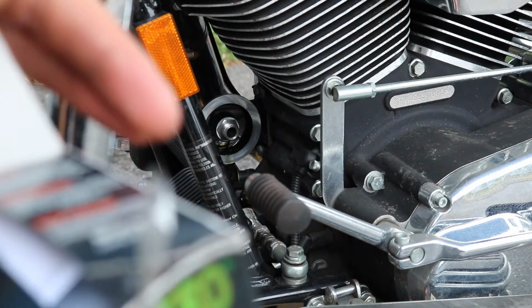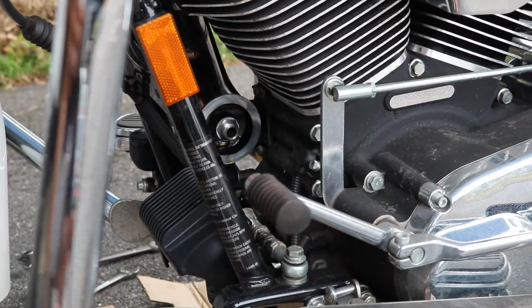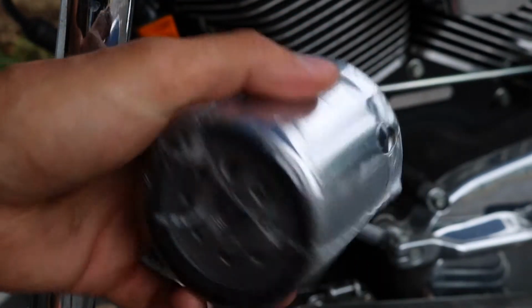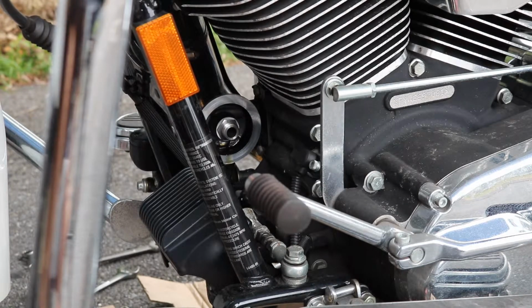Pull it out of the box here. Comes with, I'm assuming, some instructions, which we shouldn't really need at this point. Comes wrapped in plastic, keeps all the dirt and debris out of it during shipping. You can see it's got a nice chrome finish on it. Looks just like the filter that was on the bike. So let's take the plastic off. We're not going to need that.